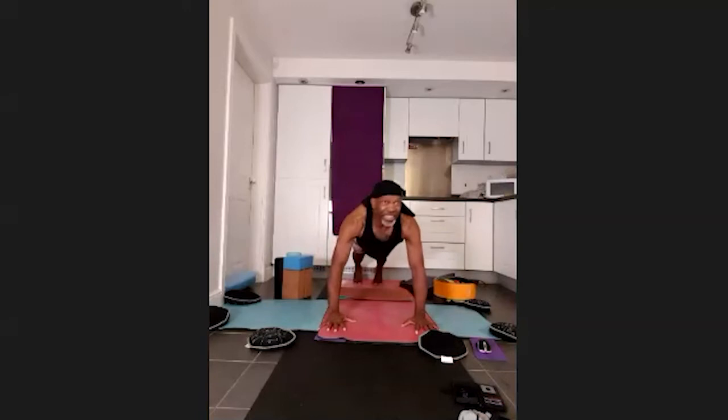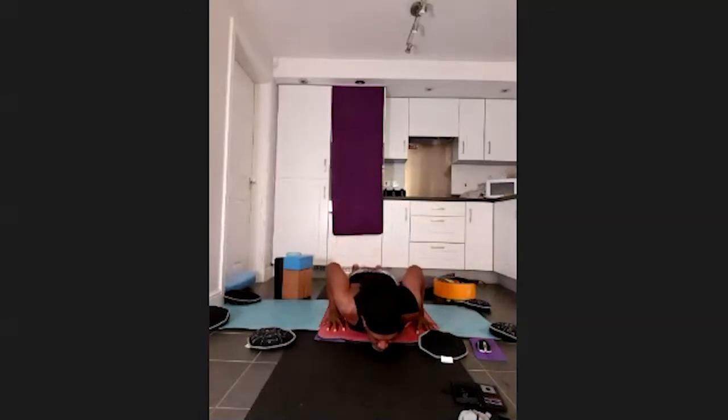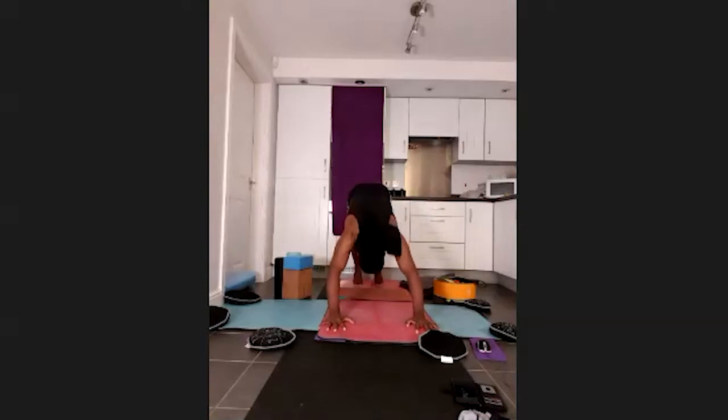Reach back to heels, and as you breathe out, lower down. Keep the elbows tucked in as you lower down. Cobra, inhale. Move your chest and ribs forward. Lengthen legs back. And as you breathe out, press it back. Downward facing dog. You're pushing floor away in downward dog. Wrap the shoulders if you can.